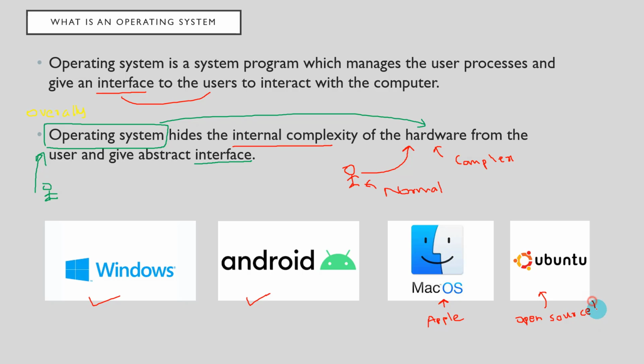What is meant by open source is, when you consider Windows or macOS, they only give you the ability to work on top of it, but you can't edit anything in the Windows code, or let's say the Windows kernel. But when it comes to Ubuntu, since it is open source, you can edit the code, and you can even make your own operating system and publish it legally.